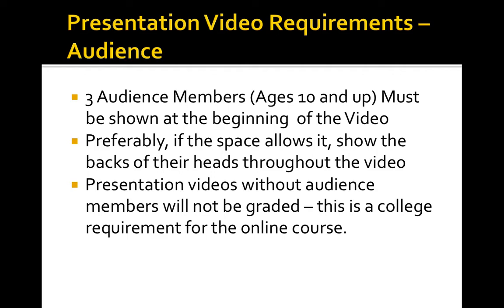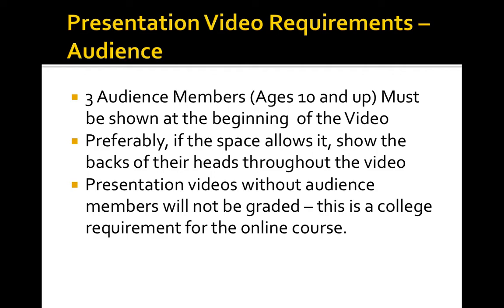So if you send me an email and say, oh, I uploaded the video, but my audience wasn't available, I went ahead and did it anyway, I'm going to say I'm very sorry, but you will have to resubmit the video. That is a requirement. I cannot accept your videos without at least 3 audience members in your audience. So if you have 2, I'm going to send an email saying I apologize, but you're going to have to resubmit with at least 3 audience members.